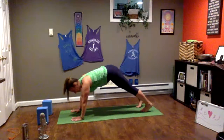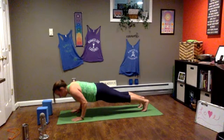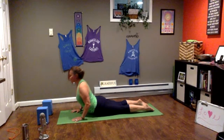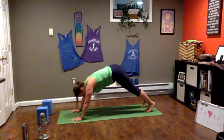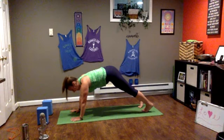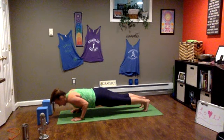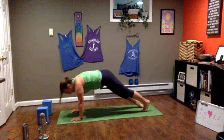2 more. Maybe you start to amplify this a little bit. Leave the knees up, high plank. Exhale, lower down. Inhale, press up and away. Shoulders are soft. Exhale, downward facing dog. Last one. Maybe this is the one where you really turn the heat up. High plank. Make it real spicy. Exhale, halfway lift. Really hover in that classic chaturanga. Inhale, float to the tops of the feet. Upward facing dog. Thighs are lifted. Back to downward facing dog.